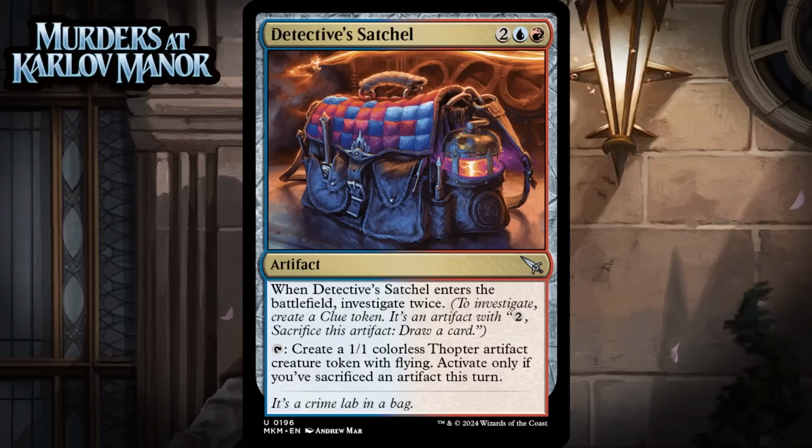Next up, it's Detective Satchel, which for 2 generic, a blue and a red, is an uncommon artifact, and when it enters the battlefield, you investigate twice. You can tap it and make a 1/1 Thopter artifact creature token with flying, activate only if you've sacrificed an artifact this turn. So, blue-red is all about sacrificing artifacts, and this gives you 3 of those up front, and then it can give you an amazing payoff for sacrificing artifacts, which of course can include your clue tokens, since you can get a 1/1 flyer out of it every time that happens.